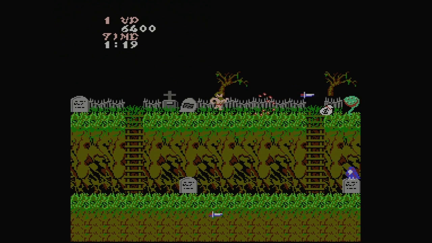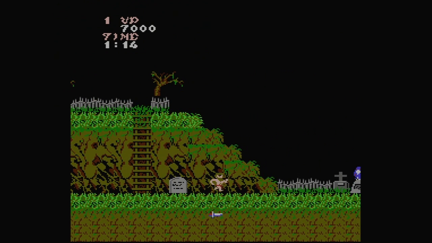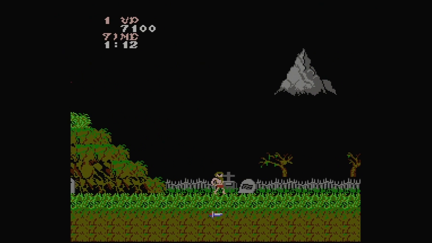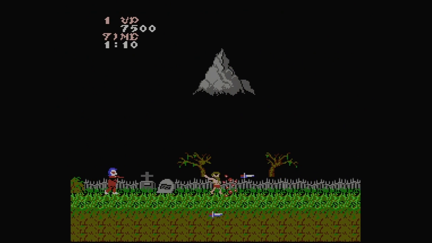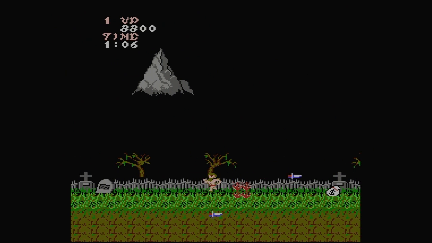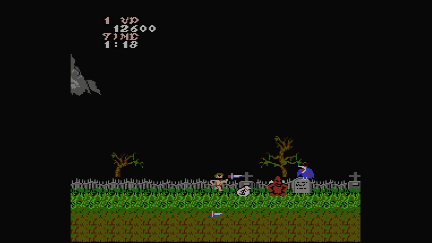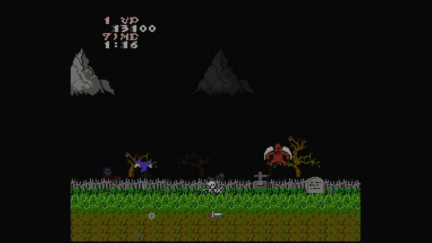Ghosts 'n Goblins designer Tokuro Fujiwara put lots of hateful little details into the game to ensure it would burn itself painfully into players' memories, but none stood out quite so much as the infamous Red Arremer. While not technically a boss, this flying demon may as well have been. It took multiple hits to destroy, attacked ferociously, and commanded far greater mobility than poor protagonist Arthur.